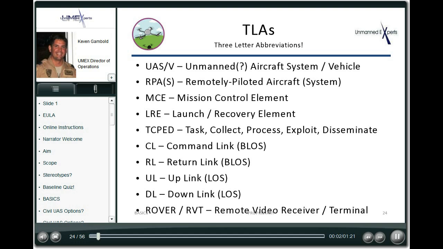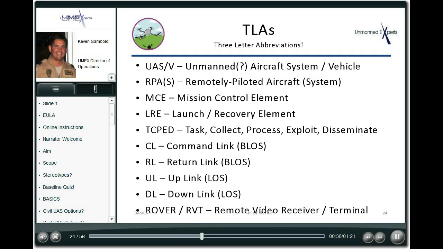So let's expand a little bit on the TLA three-letter abbreviations that we're going to see throughout the course, and there are plenty of them. And this is also the place that we look at a real definition of UAVs. Initially then, UAV, traditionally known as an unmanned, but can also be uninhabited aircraft system, air system, or air vehicle. The more modern term is now RPA, and we'll come on to some of the specific definitions in a moment. Remotely piloted aircraft or aircraft system.